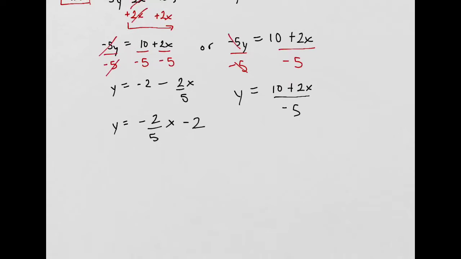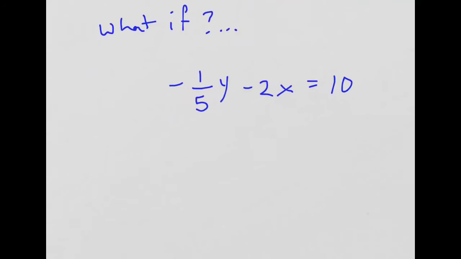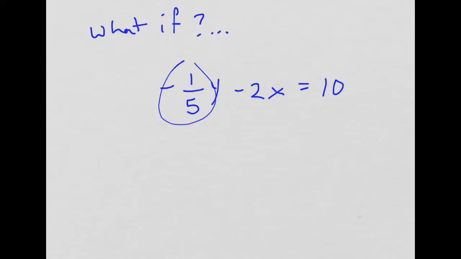What if? Ooh, let's do another what if. What if we had a fraction in front of the y? That's actually not that bad. There's two things that we could do. We could just get a common denominator right away. If you're comfortable with that, that's fine. You can just get a common denominator, then the denominators go away. We've been doing that before. That's fine. Or there's an easier way.